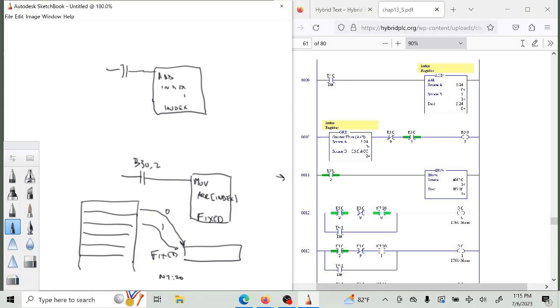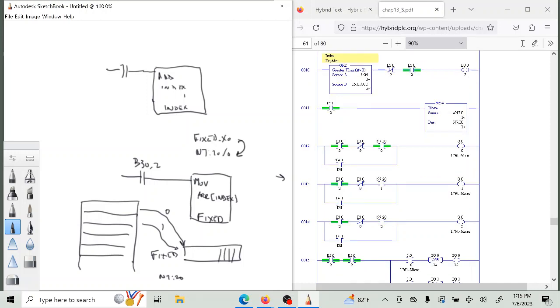These are equated. So if you see dot N720 dot or /1, that would be fixed dot X1, etc. So you're basically pulling bits out of this word that you've moved from this table, and then you're using it to describe some logic, and that's what this is doing right here.